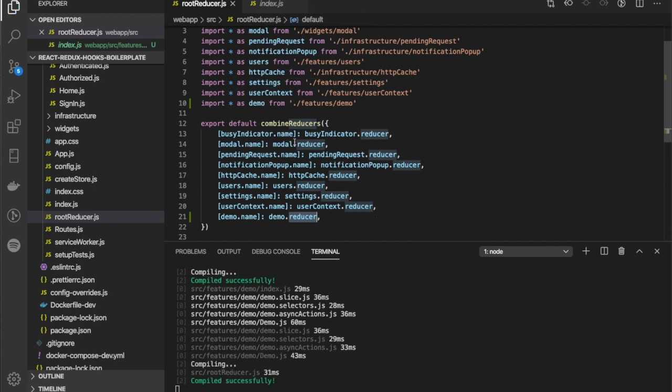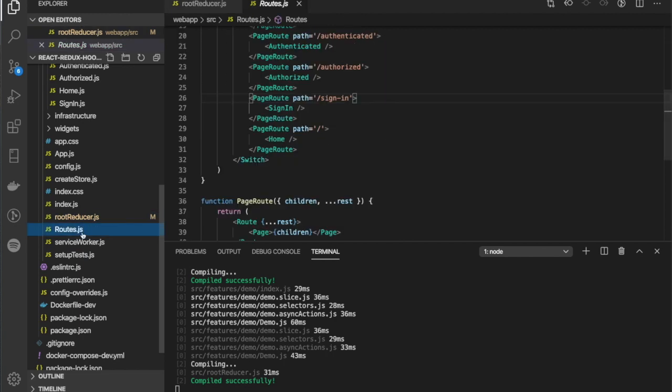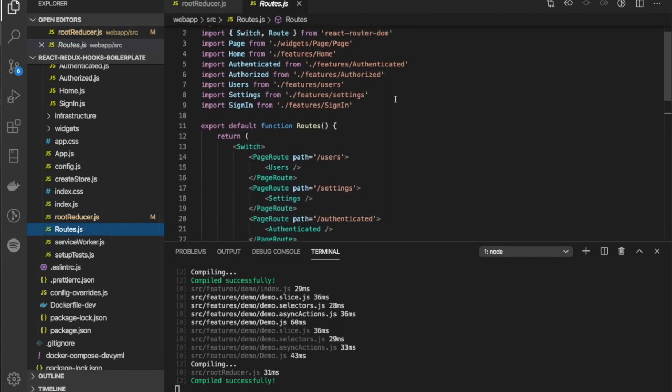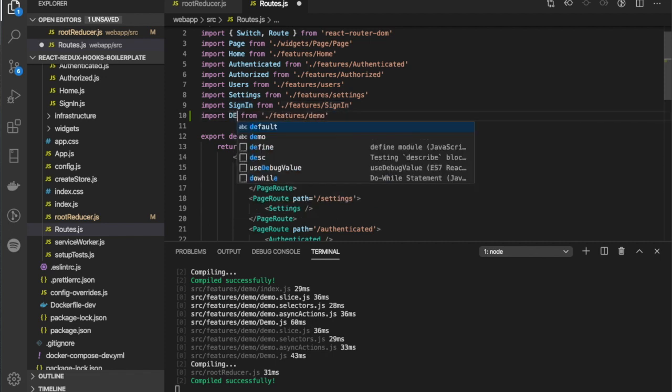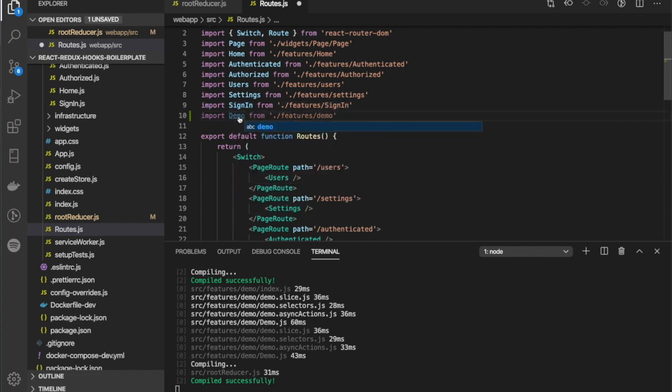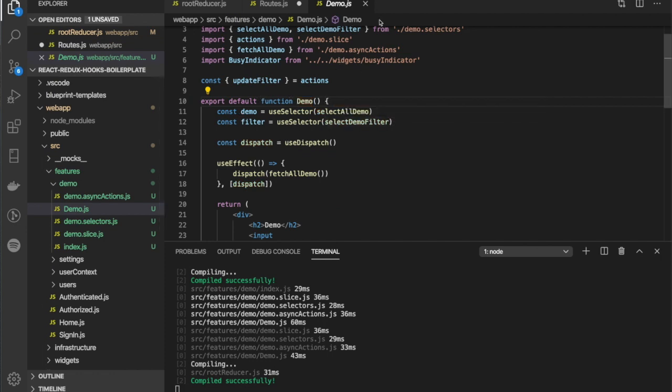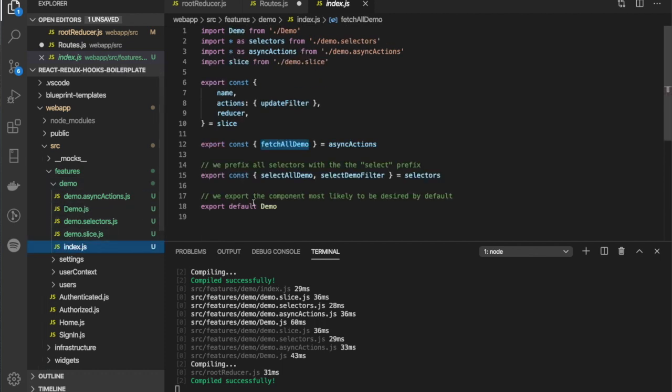So then now we have our data flow wired up. We can go and make our route so that we can hit it. Come over here, we'll add the demo module here, and we say we want to get demo out of the demo module. If we click that, see, it takes us to this demo file here, which is located in our feature module. And that's because that's exposed as our default export.